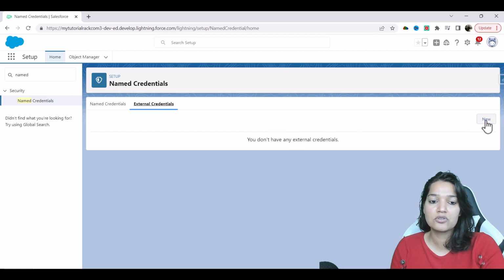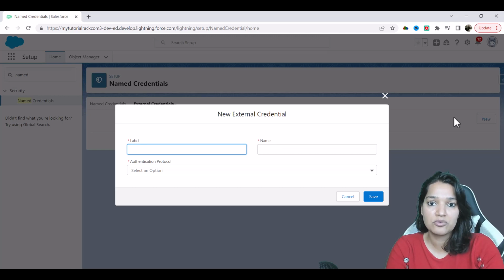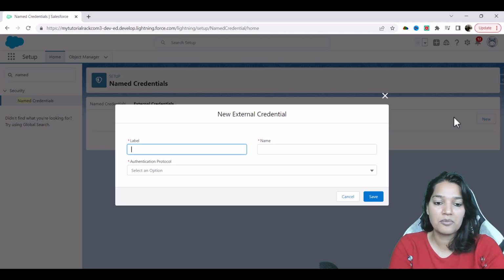So first, we are going to set up our external credentials. Okay, now external credentials are basically used for two things: to set up what the authentication protocol is. We have OAuth 2.0, and you can also decide on your flow. Are you going to be using a browser flow, or are you going to be using a JWT flow? So you can decide on that. And also through external credential, you can set up authorization, and we will use a principal to set up that authorization part.